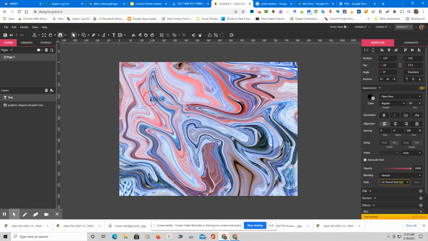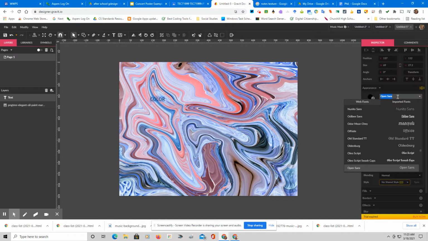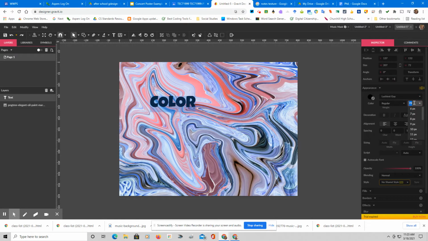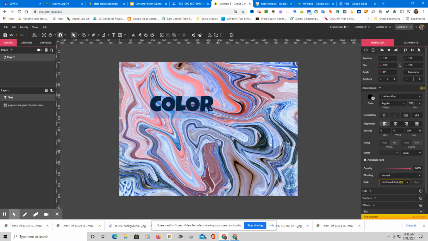I highlight, and I'm going to change it to a big, thick, fat font so the color shows through. I'm going to choose Luckiest Guy. Now one thing, a lot of students think that, first of all, you're limited to just these sizes. You're not. If you want to make your lettering bigger and you want to stay in a font, you can just type in a number, hit enter, and you will get, as you see, a 100-point type.